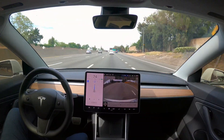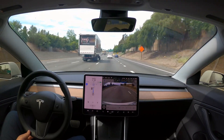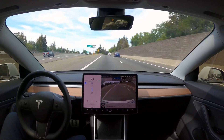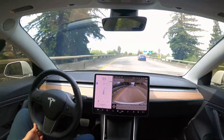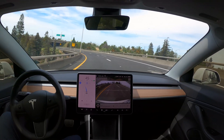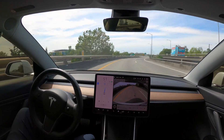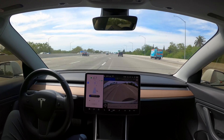Looking at the screen now, we're going 74 and as we approach this exit, it does a gradual slowing down. Speed limit is at 65 — as I take the curve it says 65, then it slowed me to 65, then 60, then 55. You can feel some of those jerks as it slows down pretty quickly. It's at 50 through the curve, actually going 45, doing this all on its own. As we get out of the curve it speeds back up — 55, 60, 70, then back to 75.